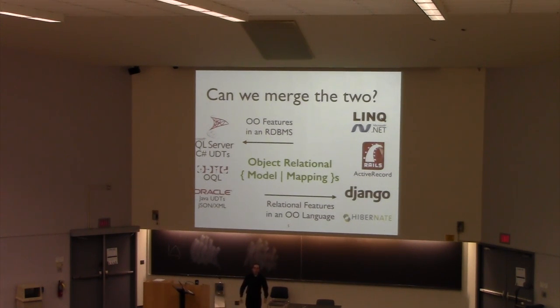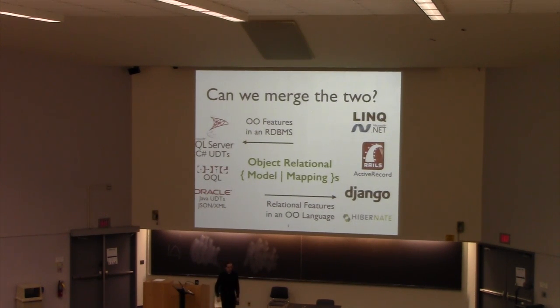Now, depending on who you talk to, what system you're referring to, this could mean either object relational model or object relational mapping or mapper. Basically, it usually means which side of these two columns you're on. I'll explain that in a moment. But this premise has been implemented in a very large number of systems out there. If you've heard of Rails, Django, Hibernate, Link, these are all ways of putting relational features into a typical normal object-oriented programming language.